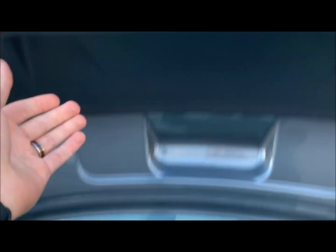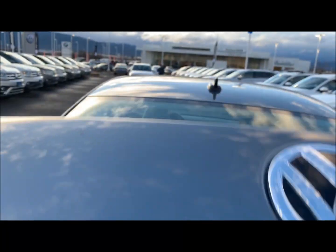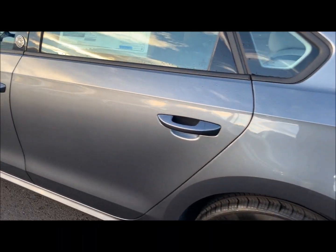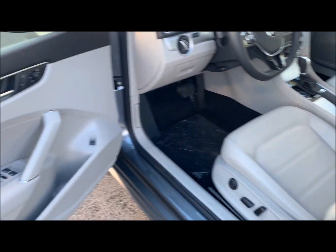But let's close this. A little handhold right on the inside here makes it easy to pull down and shut. It's nice because it's spring loaded, so when you hit that button initially underneath, it springs up pretty quickly. But let's walk around here to the driver's seat, the seat that counts.